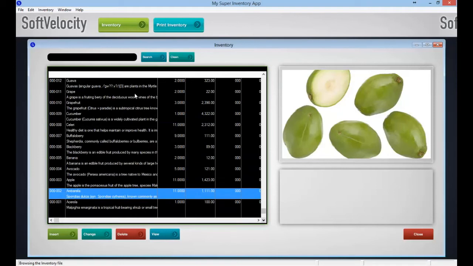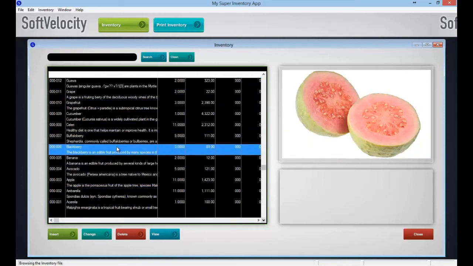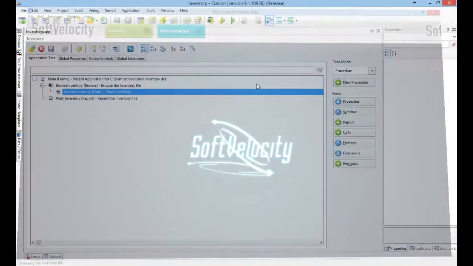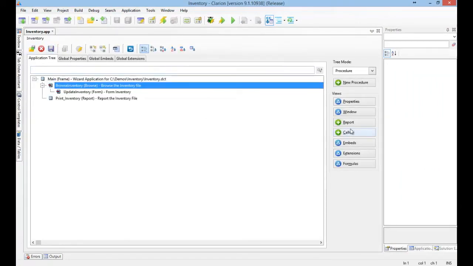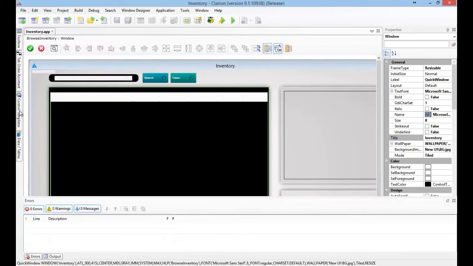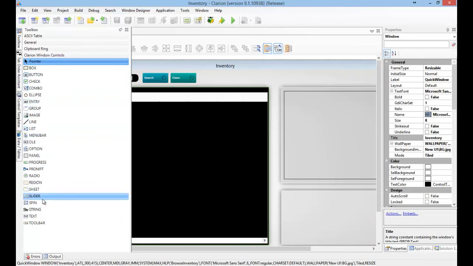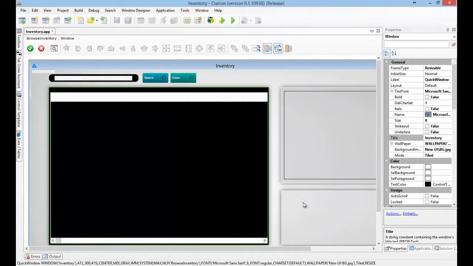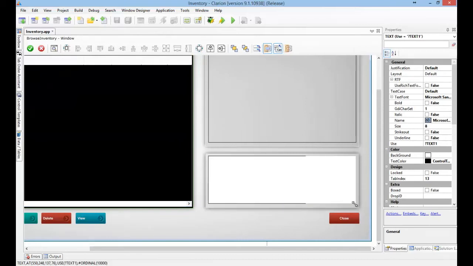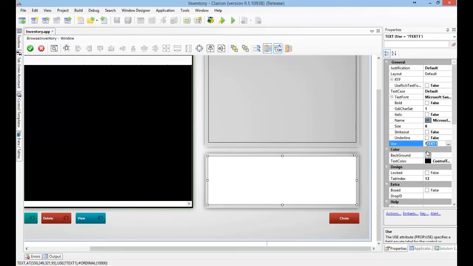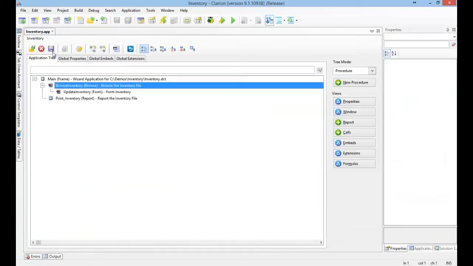But I would like to move the description that we have here into this place. So I can have a really nice box with the description instead of this, and I would like to have only the name of the products in here. Let's see how we can do it. I have a routine. We can change this. Let's add a little text box. Instead of text, let's use description. Let's go back.